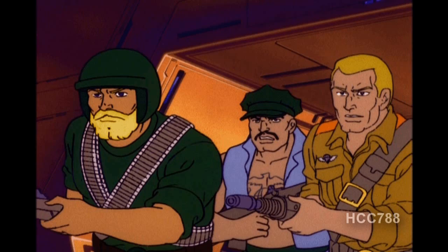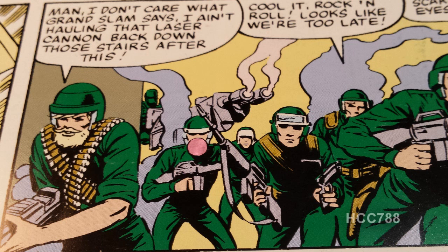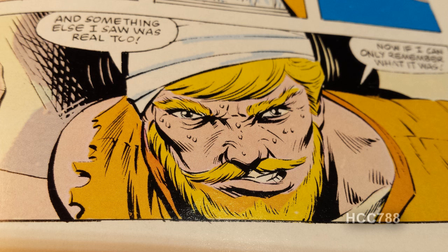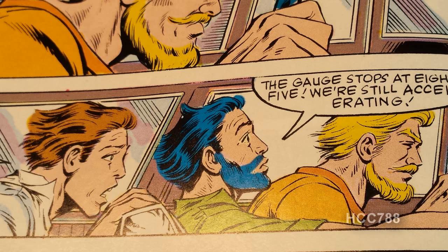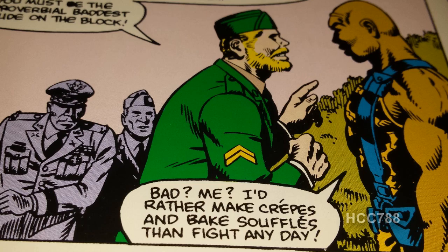Rock and Roll appeared in both the G.I. Joe cartoon and the comic book, probably more so in the comic. Like a lot of the other '82 Joes, he had to step aside when new characters were introduced. He had a great appearance in G.I. Joe issue #35 alongside Breaker and Clutch when they encountered the Dreadnoughts and Rock and Roll captured Buzzer. Although the toys all shared the same head, in the comic they looked distinct — Rock and Roll had a full beard, Clutch only had stubble, and Breaker had no beard at all. In issue #22, Rock and Roll informally passed the machine-gunning torch to Roadblock at General Flagg's funeral.